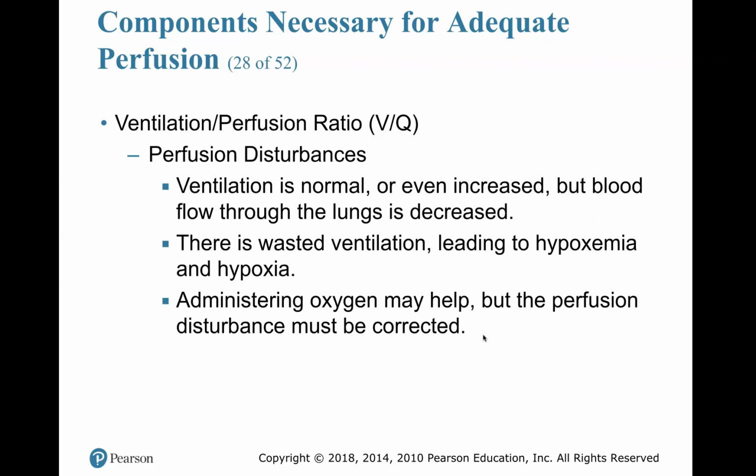Perfusion disturbances. Ventilation is normal or even increased, but blood flow through the lungs is decreased. There is wasted ventilation leading to hypoxemia and hypoxia. Hypoxemia is low oxygen levels in the blood, and hypoxia is low oxygen throughout the body. Administering oxygen may help, but the perfusion disturbance must be corrected.